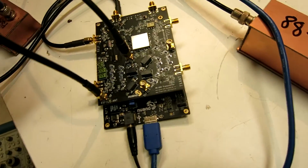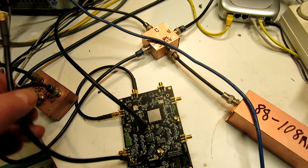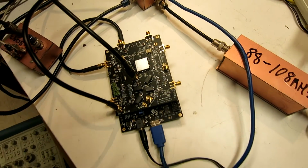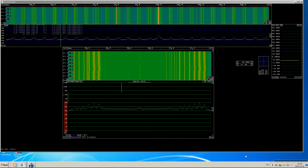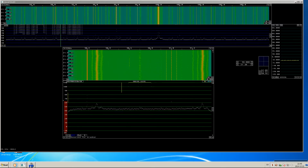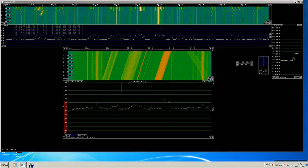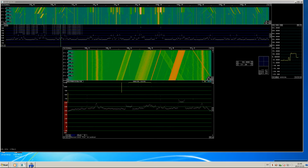Now I have bypassed this input switch and connected the 3-port hybrid here directly to the mixer, because I have the filter in front of the hybrid. Bypassing the input switch reduces the spur levels significantly, as you can see. And I switch back the sweep generator and the signal generators. And this is what we have.